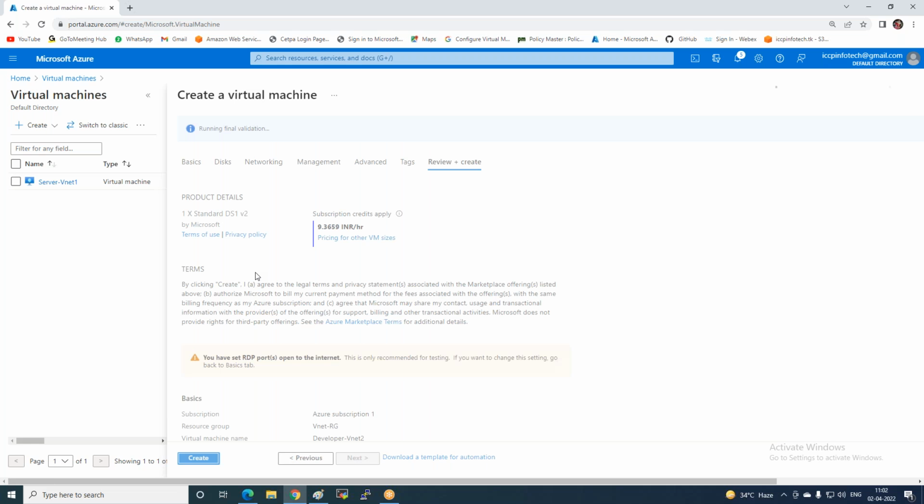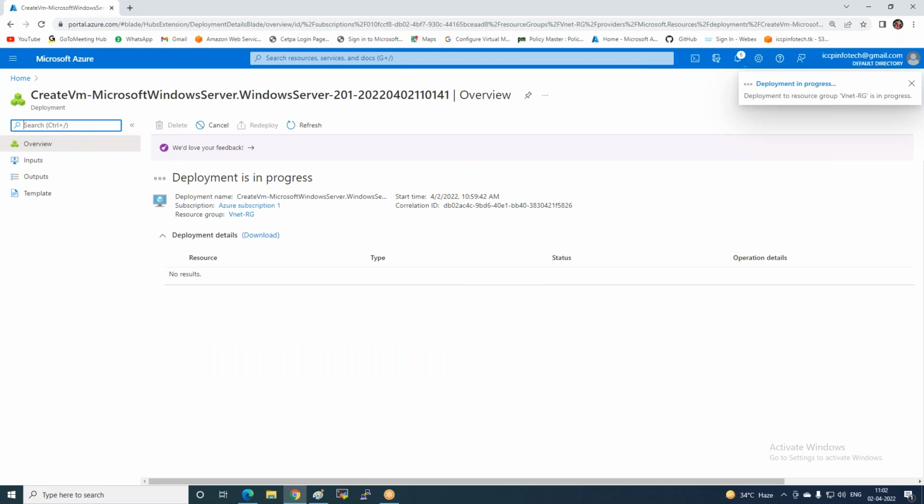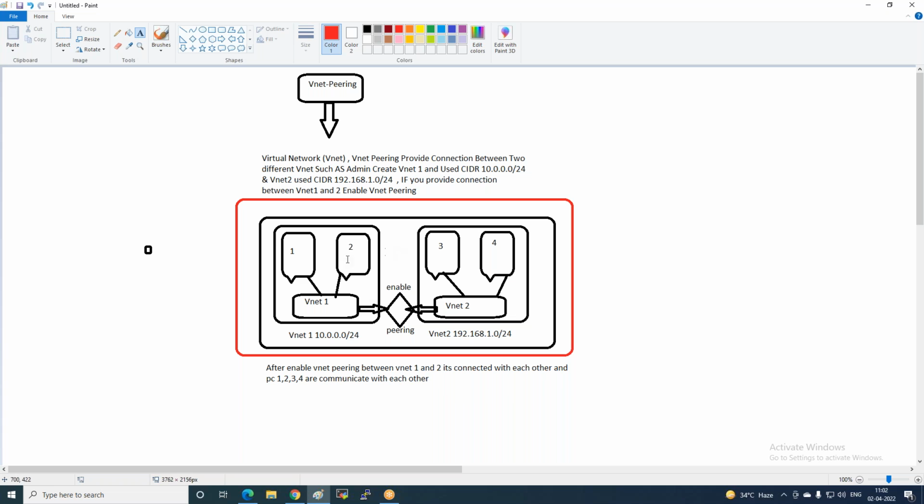So now guys, I'm creating two subnets, and in each and every subnet, two virtual machines. Now, how to connect?